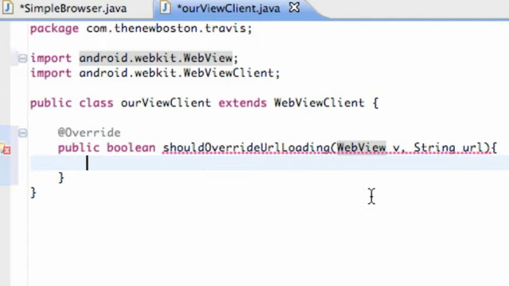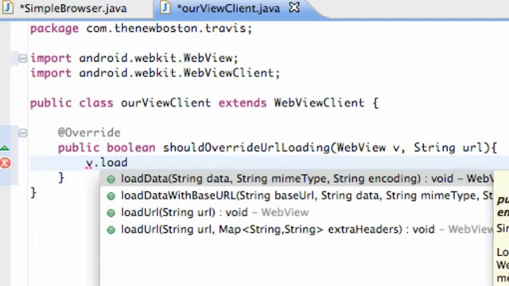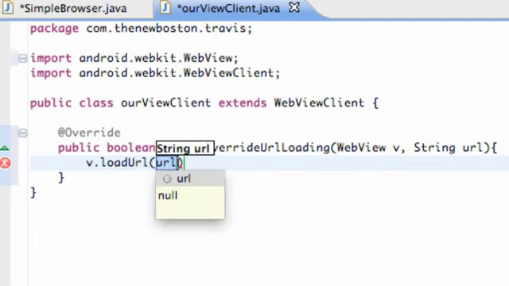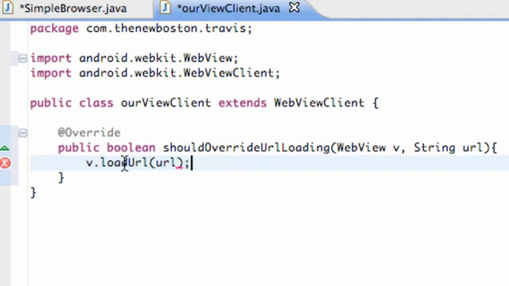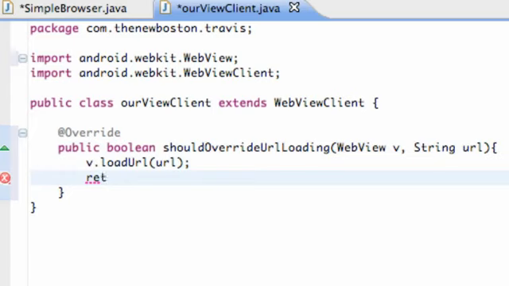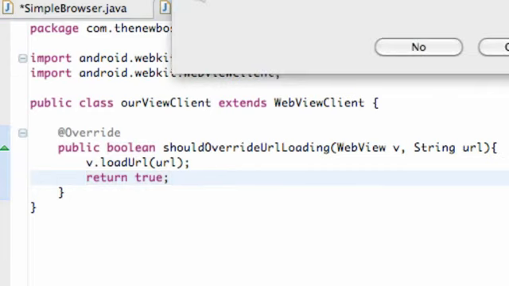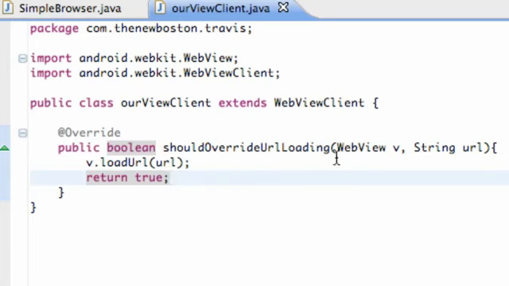And then what we're going to say is we're going to say view, or v, for a WebView that's being passed in right here. And then we're just going to say load URL, the same method, and then we're going to say URL as well. So basically that's the method that we're kind of setting up. And it's still giving us an error because it's Boolean. It's looking for a true false statement, and so we're just going to say return true. So I don't know if that's kind of confusing. Let's run it and make sure it works, and I'm going to kind of talk over everything that we did again, and hopefully it'll make a little bit more sense.